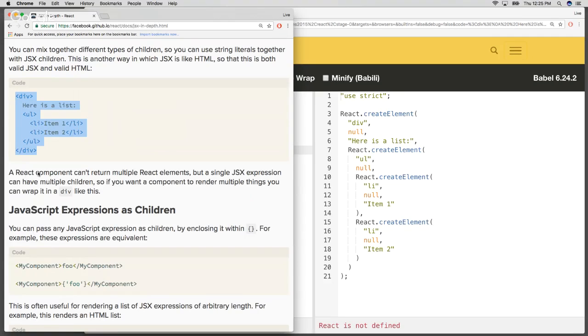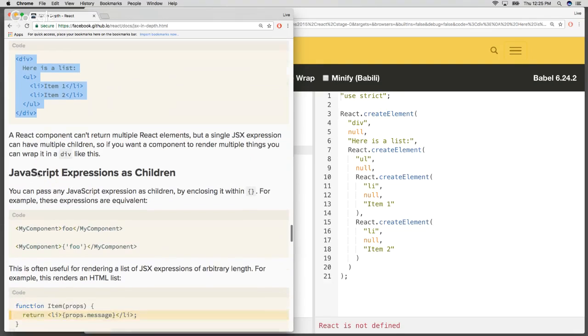So a React component can't return multiple React elements, but a single JSX expression can have multiple children. If you want a component to render multiple things, you can wrap it in a div like this.